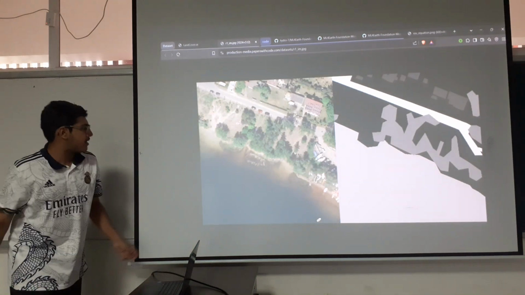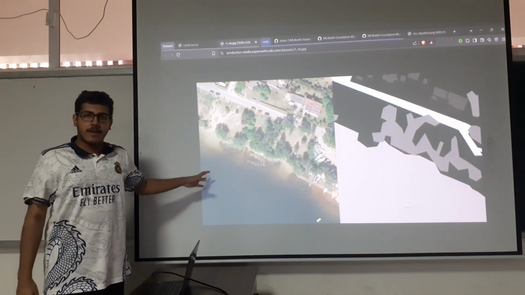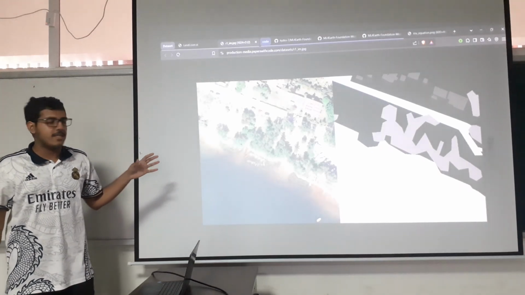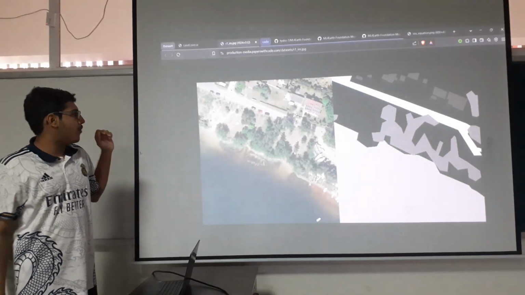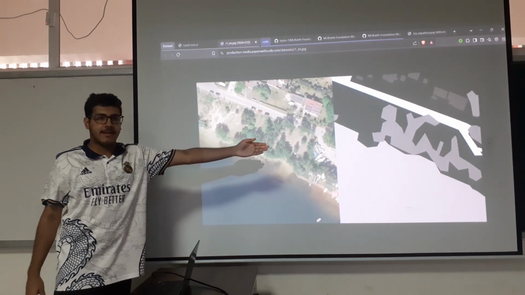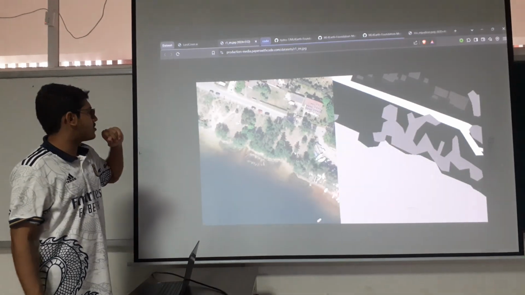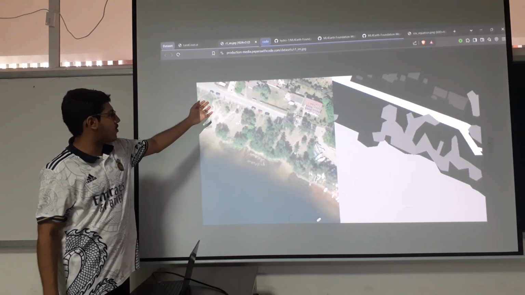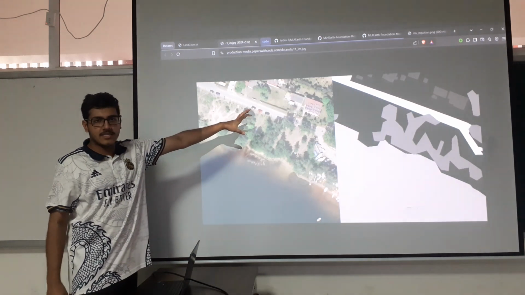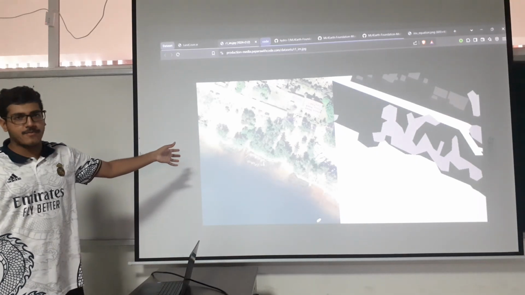Now coming to what segmentation is. The image here is what we feed into our network. This is a satellite image of what Europe looks like from the sky. Our task is to produce the gray and white image there. So basically we try to split what trees are, what the coast is, what roads are, what the buildings are, and stuff like that. That is the task that we have today.